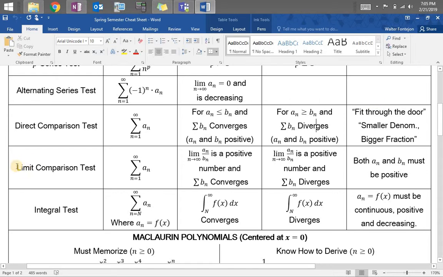When that happens, we use the limit comparison test only when the direct comparison test fails. So the only time you should be thinking about this is if the direct comparison test does not work. So here's how we do it. We take the limit of both of them. We take the original series and the second series. We take those formulas, we divide them, and we do the limit. If the limit is a positive number, you'll notice they're the same. Then what that means is that the original and the new series will behave the same. So if the one you're comparing to is converging, so will the original. If the one you're comparing to diverges, so will the original. Only if this limit is equal to a positive number.